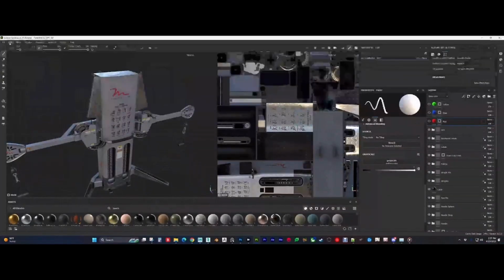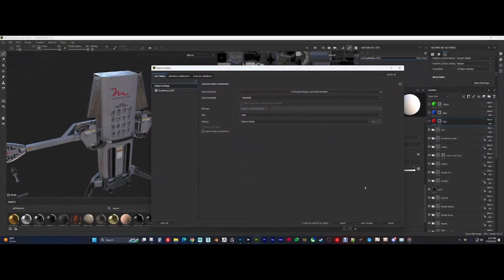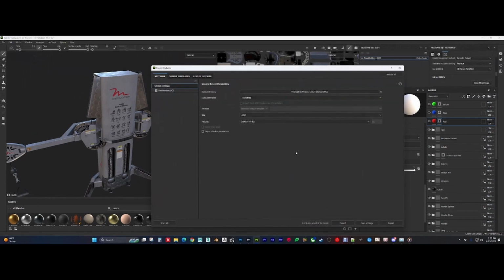And the last thing, of course, is going to be your export textures. And this is going to greatly differ depending on your project and your output game engine. So in my case, I wanted to show this on Sketchfab. So I used the Sketchfab template just to kind of put my textures in a certain way. But of course, you can go in here and use the Unreal or just the standard PBR workflow. So it really depends on what your output is, because I changed this based on the project needs.